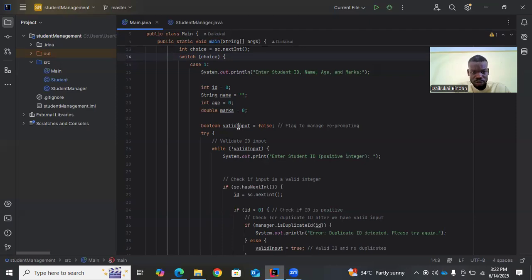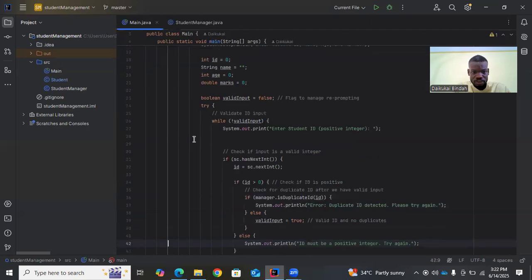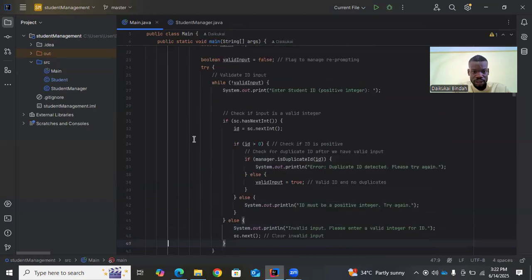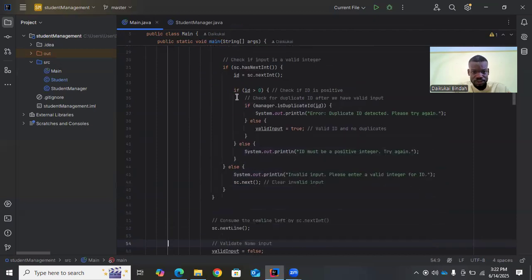Okay, so we have to test whether the inputs we're about to enter are valid. Firstly, it's set to false, and we have a try block to ensure that it's valid. If it's valid, then the scanner class will accept whatever has been inputted.